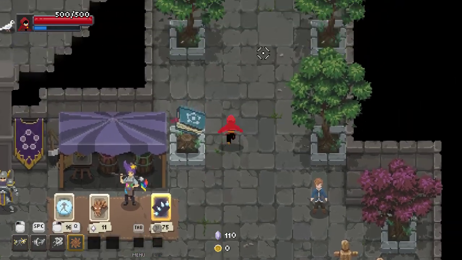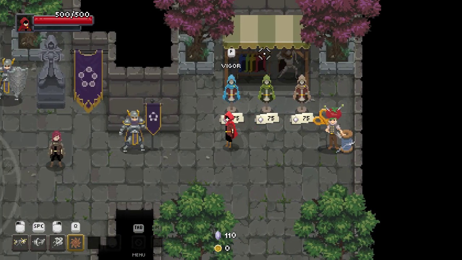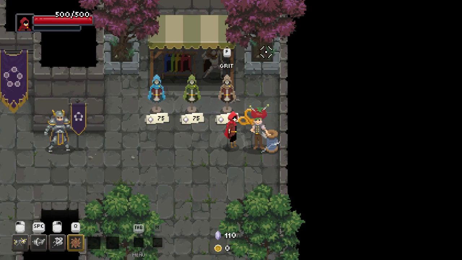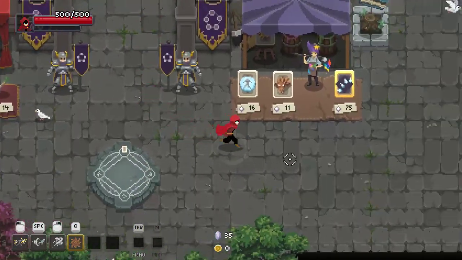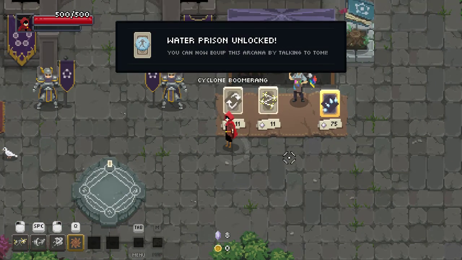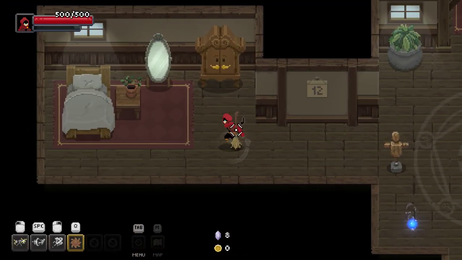You know what, since we did so well, let's treat ourselves to a new robe. Grit, vigor, pace, vigor. We already have a blue robe. Let's go for pace, probably slower speed, higher something. I don't know. I have no idea. Let's go for brown. Brown it is. Don't know what it does, but we'll take it. Dragon dive. Water prison. Oh, there's my cyclone boomerang right there. I see you. What do we get? What do we got?